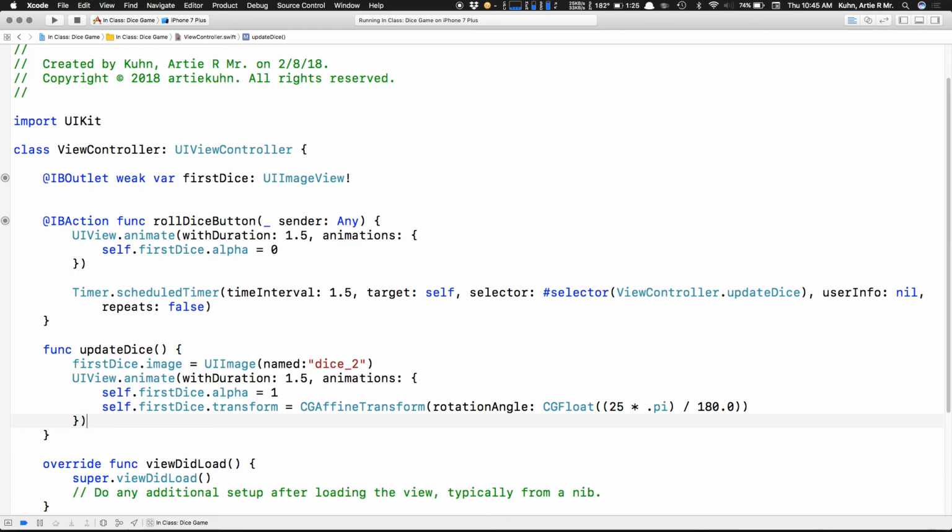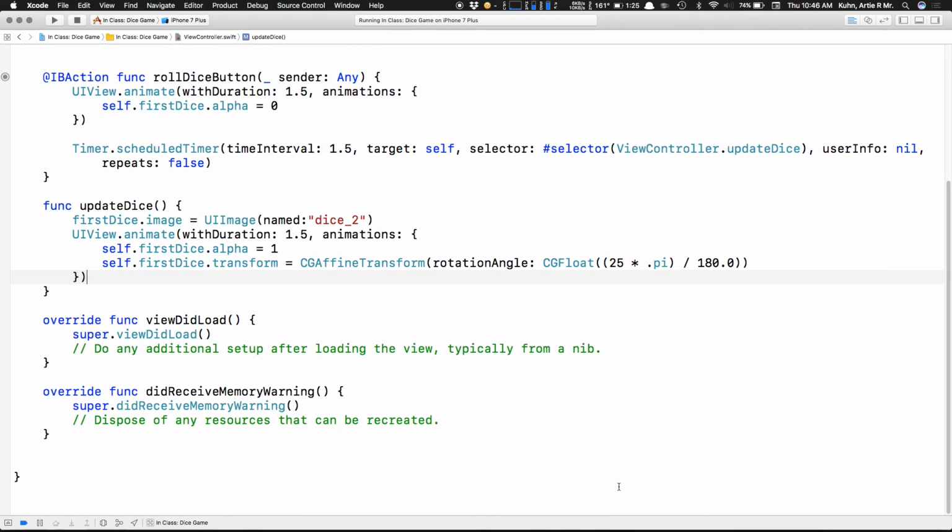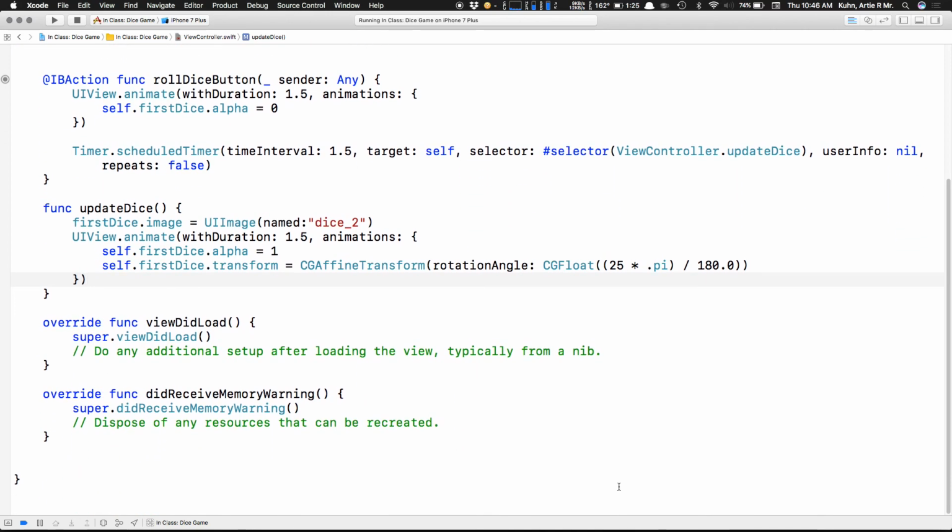What we're going to do is send it, dot transform is going to get sent something from core graphics, which is why it's CG. And then core graphics is going to run the transformation. It can change a variety of things. I could change scale, I can change all kinds of stuff. But what I'm going to change is rotation angle. Let me scroll down so you can see that a little better. And rotation angle uses a float.